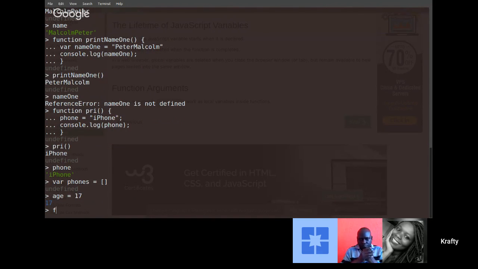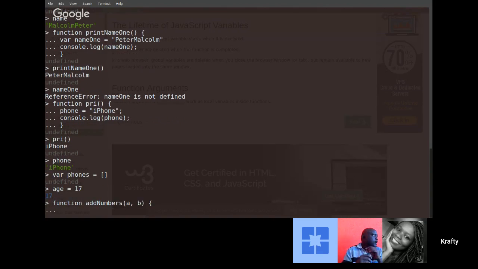So function add numbers, and then we pass in two variables, which we have, we can return.